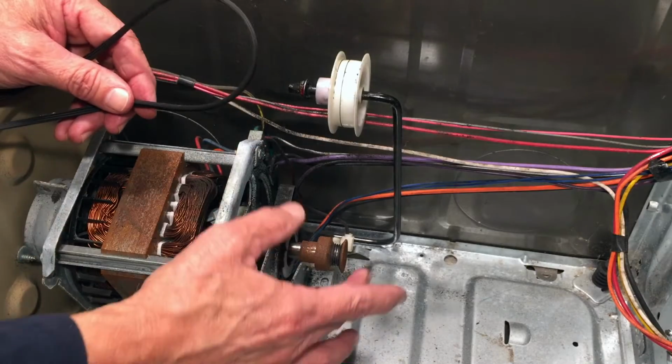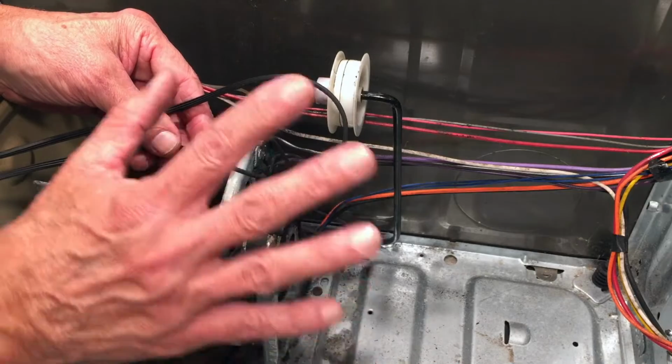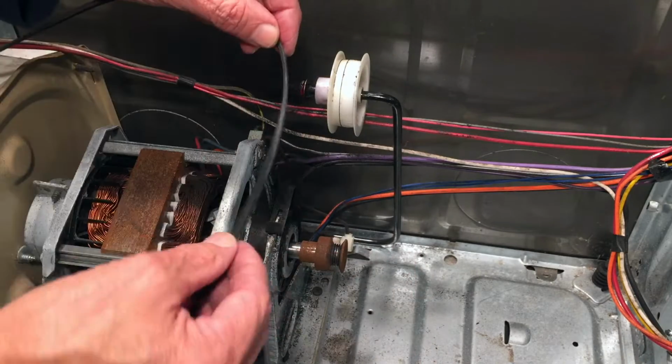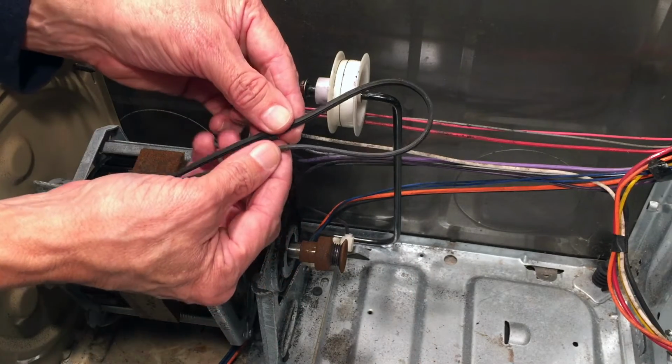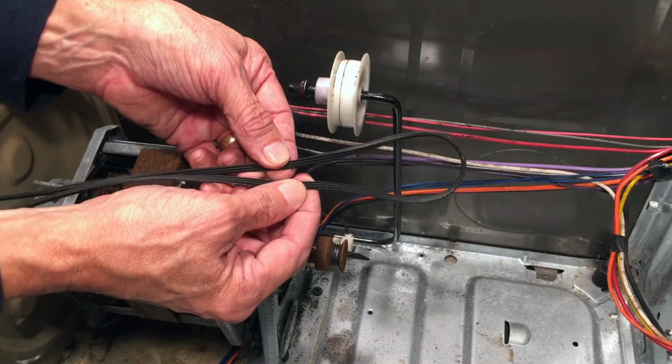When I'm installing this new belt on the motor pulley and the idler pulley, you're not going to be able to see what I'm doing at all, and neither am I. I'm going to have to do it by feel. But here's what's going to be going on. I'm going to double it over. I'm going to form a loop with the flat side on the outside, so the ridges and valleys are in the middle.